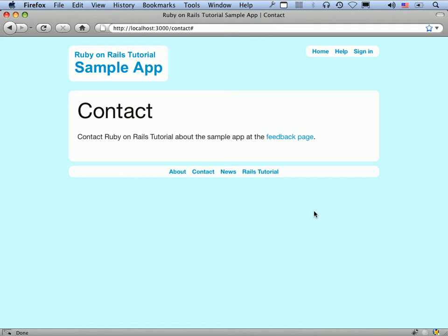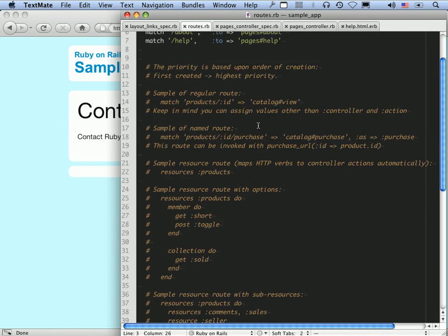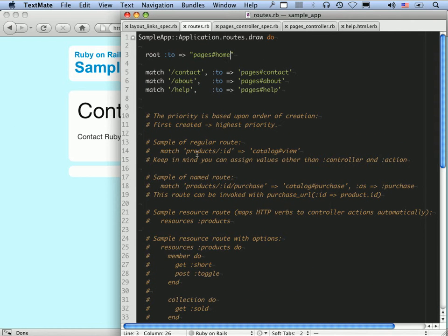So it turns out by making a routes file, we've already gotten half the way there. So let's take a look at the routes again. Here are the routes. It turns out that this line, match /contact, creates what's called a named route that will let us get to the contact page by typing contact_path or contact_url. They both do the same thing. The path is just /contact. The URL is localhost:3000/contact, and usually it doesn't matter, as I mentioned before. So let's take a look at this.